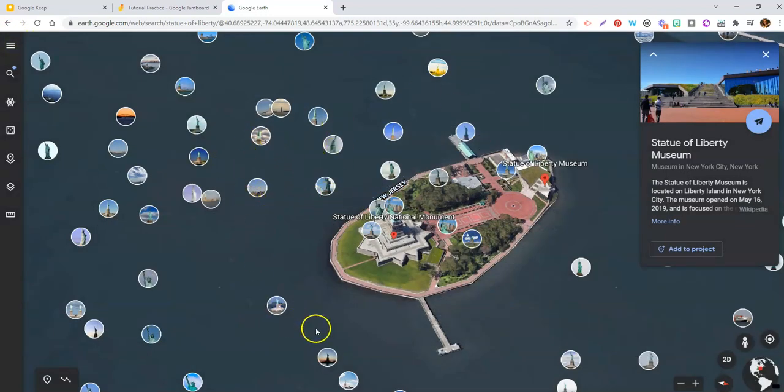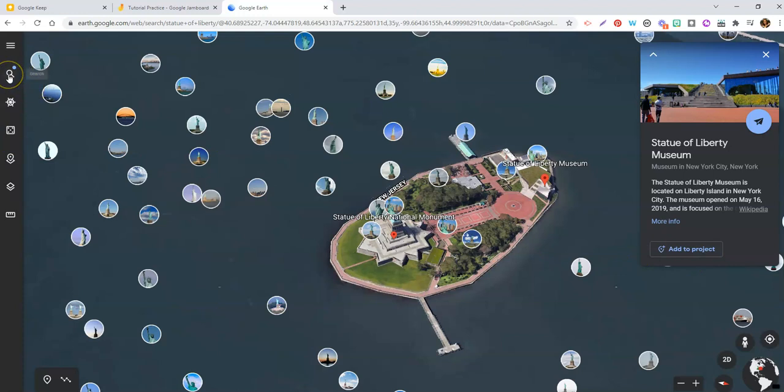But these are all things that you can click on. It makes virtual field trips something that you can definitely do. I'm going to mention here, and I'll come back to this, that you can add any of these to what is called a project inside of Google Earth. That's something where students can put together their own, I'm going to again call it a field trip or a journey that consists of different places, and they're all saved within a project. You can also have other features inside of a project, but I just want to mention that when you go somewhere, you have this add to project option.